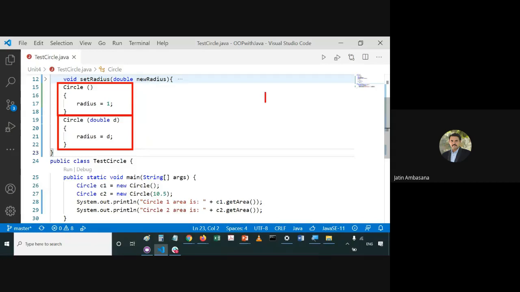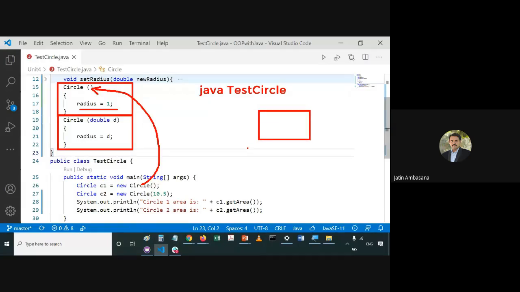When we basically run this command, java TestCircle, the main method is invoked, and the first statement executed is this one, which says create a new circle. So from here the control will go over here. It will say, okay, we have to set the radius equal to 1, and then a new object will be created.